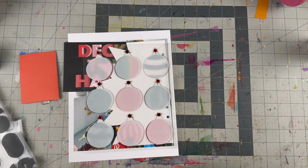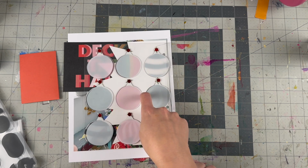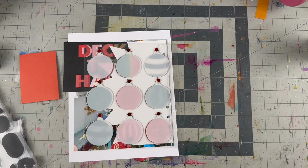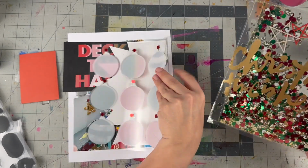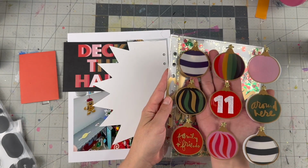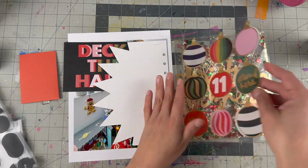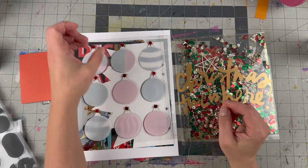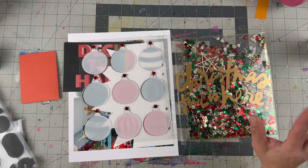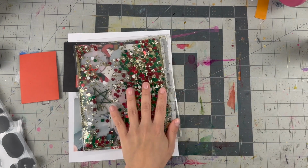But then I'm going into the thing already about, do I put story 12 simply on the back of here, which I could, and just maybe have no photo for this one, because in my head, I'm thinking I want to have my shaker page sit behind this one, because that looks really fun, in order not to block the fact that I put it on clear, just have it behind this one. So if this is 11, this technically can be 12 and could fit more 2x2s. It technically can, so that could be 12, and then we'll flip it over to 13.